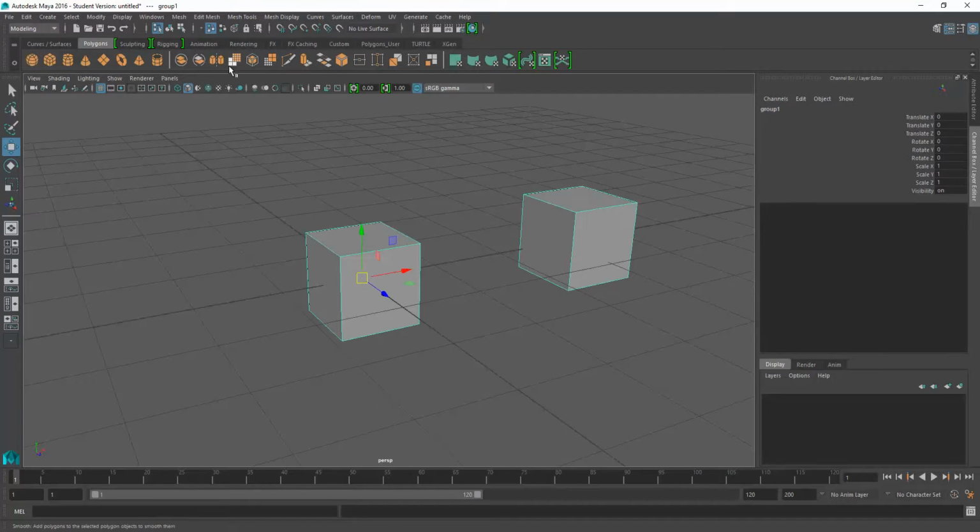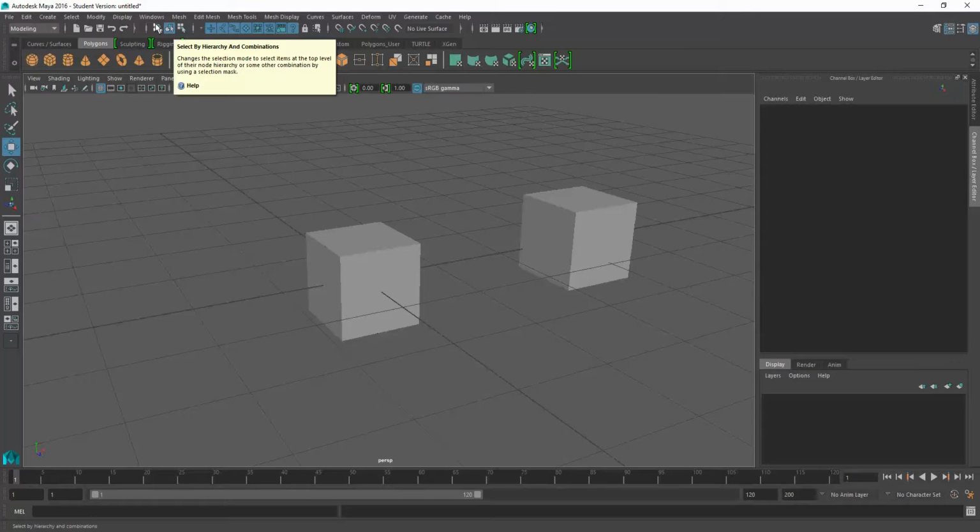It's one of those ones that people don't realise they've selected. They want to pick up an object, maybe they've created a sphere and a cone, and they can't understand why every time they click on it they select everything. Have a look up here, and then you'll see that you just need to select this object mode rather than the full group mode. So that's one of those. This is really important, these three buttons, and getting an idea of how object, component and the group mode actually works. Or if it's group mode, it's like hierarchy and combinations groups basically. Let's have a look. So let's keep going.